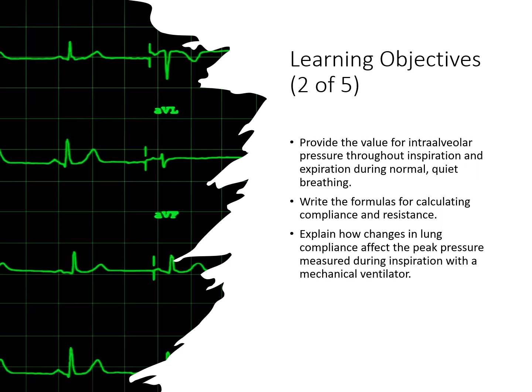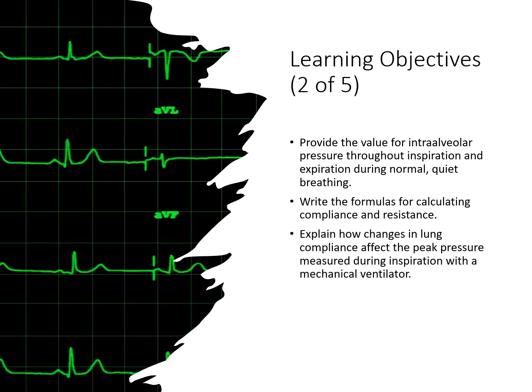Calculating compliance and resistance are standard. Those are not only on the board exams, but also something we do at the bedside, something we need to trend on these patients to tell us where their disease process is going and how they're trending. Changes in peak pressure during ventilation are going to be a very common thing we look at.